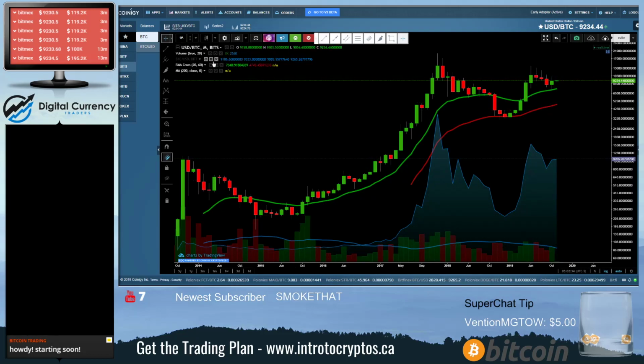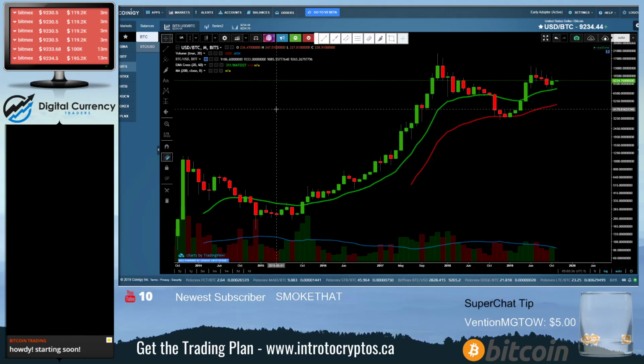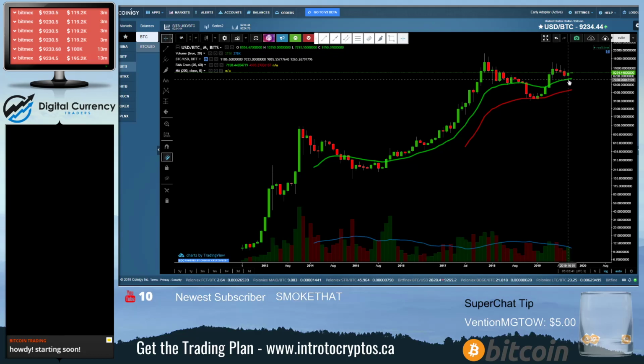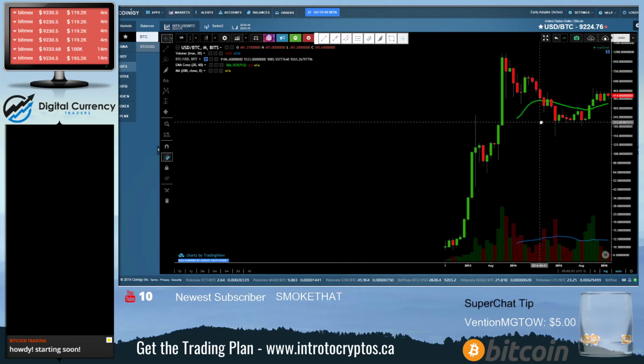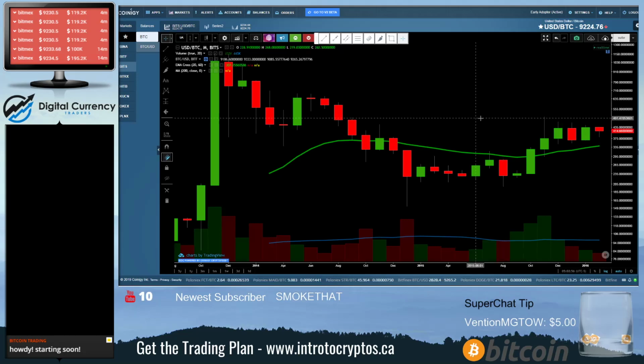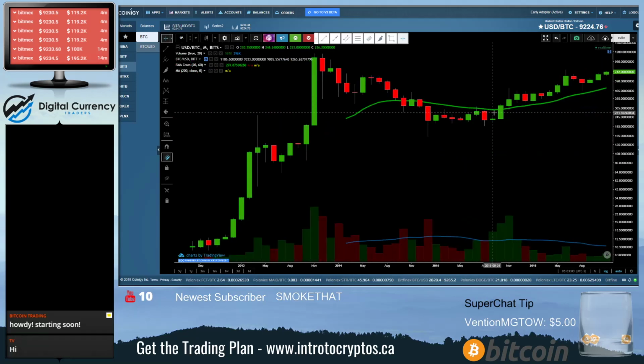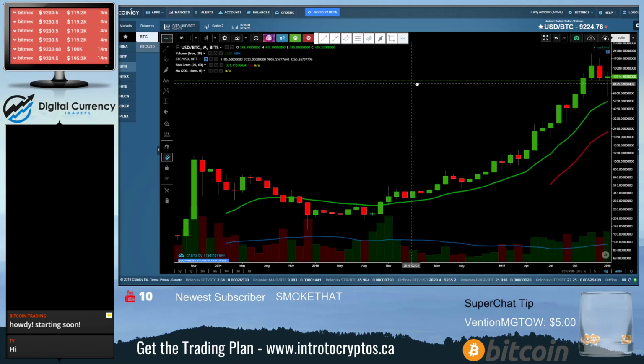What I did with the chart is I put it in log view, and then I looked at this moving average. Let's just look at the green line and ignore the 60 period moving average. This is the 20 period exponential moving average. I wanted to know what did it do last time it crossed above this 20 period moving average and consolidated? Of course, we already know the answer to that. It went up for a good long time out of that break.